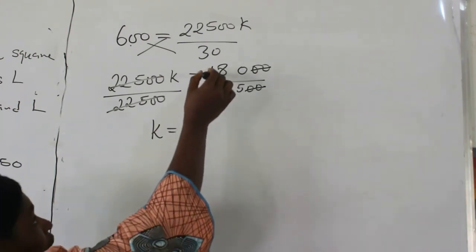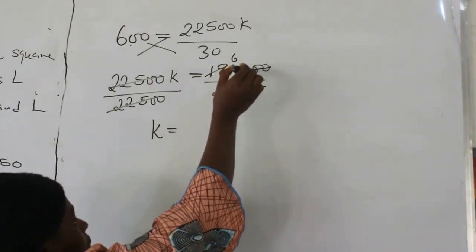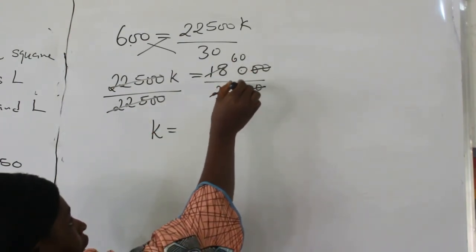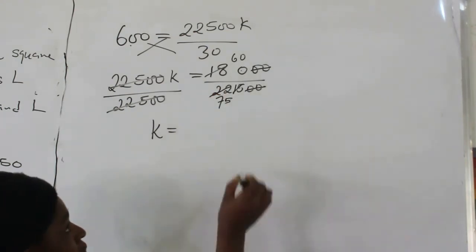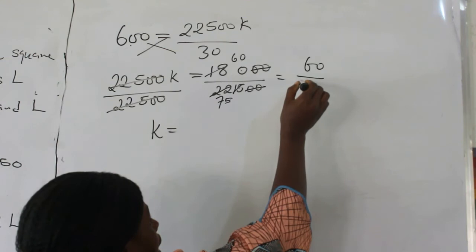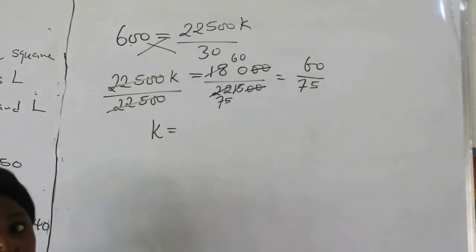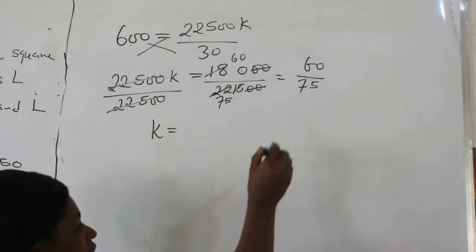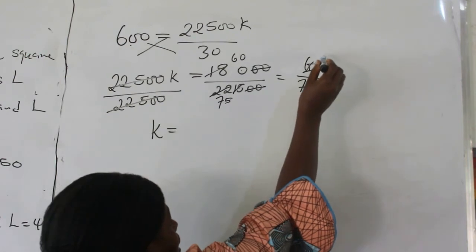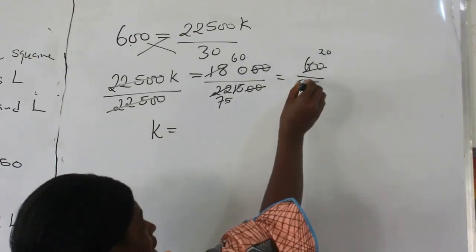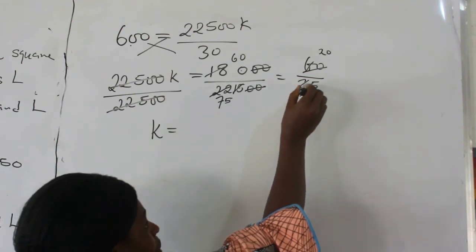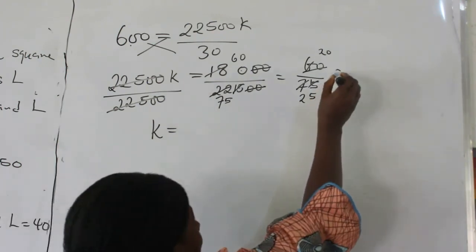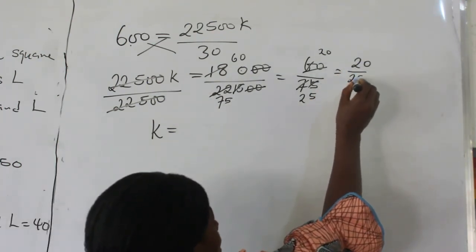Yes. So 3 into 18 is 6. We have this 0 here. 3 into 22 is 7, remainder 1, into 15 is 5. So we have 60 over 75. 3 can still go into the 2 numbers. So let's divide it again. 3 into 60 is 20. 3 into 7 here is 2, remainder 1, into 15 is 5. So we have 20 over 25.